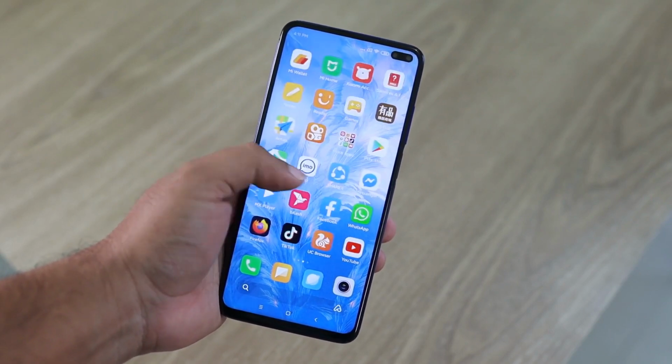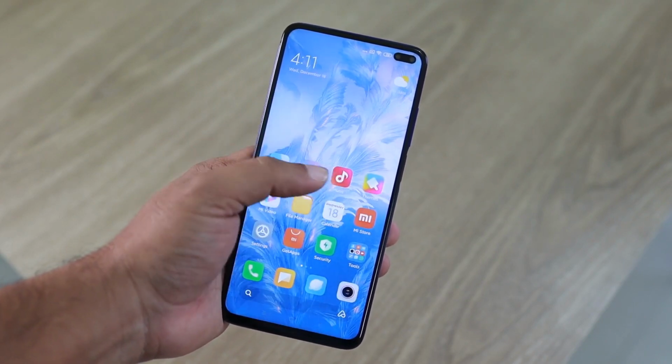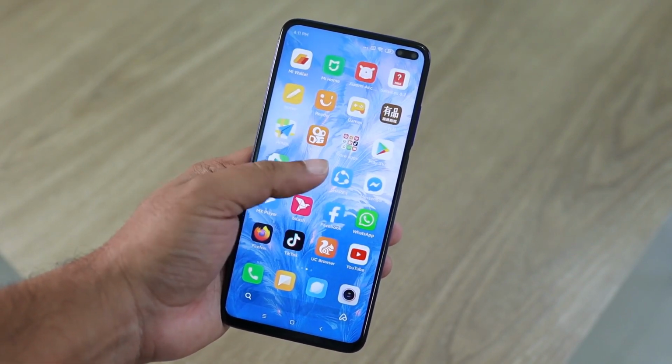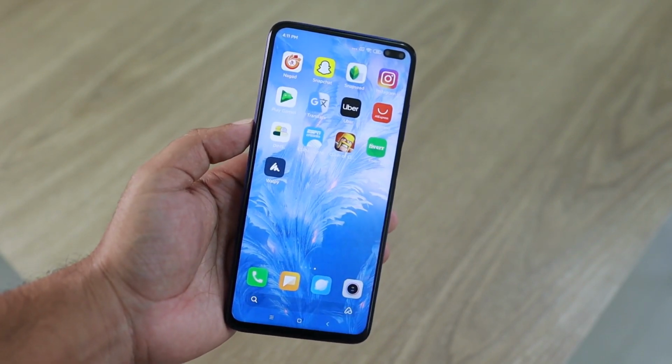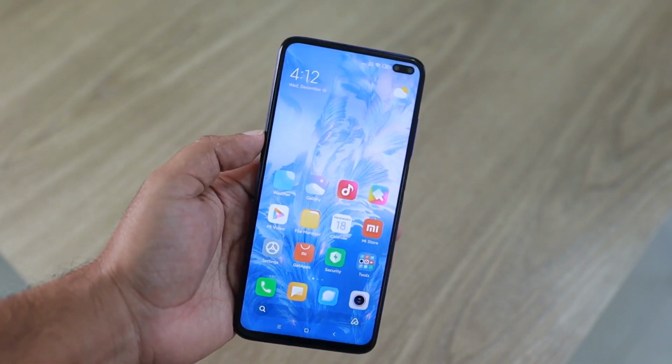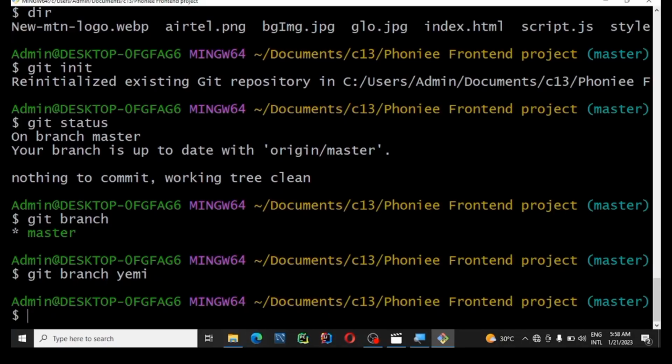It's like when you buy a phone, you have default apps. If you're using an Android, you don't need to go to Play Store to download apps. You already have apps that come along with your phone. So it's the same thing when you open an account with GitHub and have Git on your computer. You would see you have default branches, either main or master.